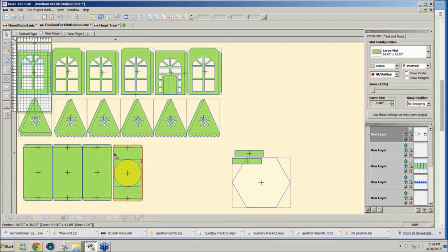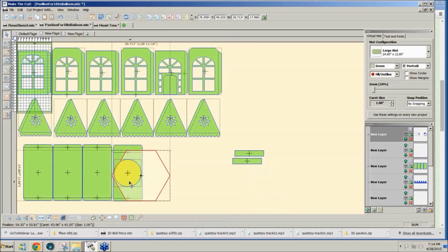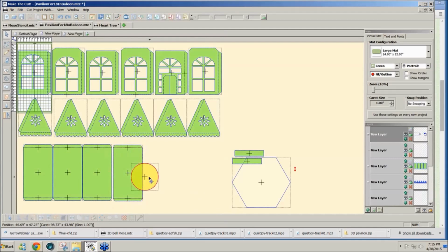And then this one, I can move this score line down a little ways. No, you still need it the width of the hexagon. Yep, I do. So instead of the tabs, you put your legs that you've just made. Right. Okay, I got it. So we can get rid of these.